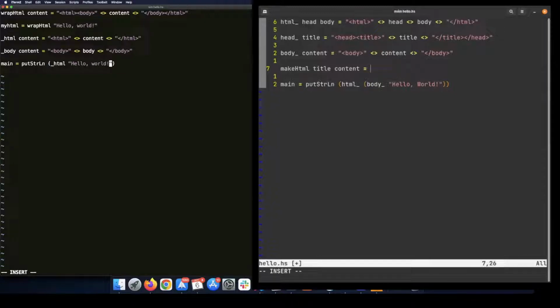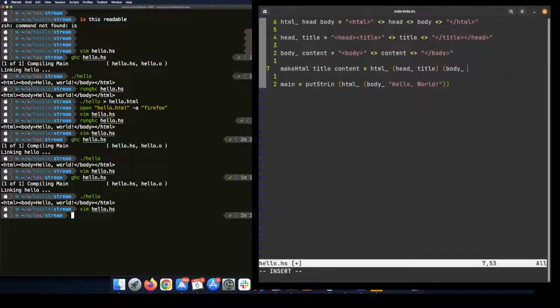HTML of body, and then close. I think this is correct. So this is the body, this is HTML, and this is the other one. Now we're starting to do things. I think now it feels functional, actually, when you write the HTML and the body thing. My head is slowly but surely getting there.